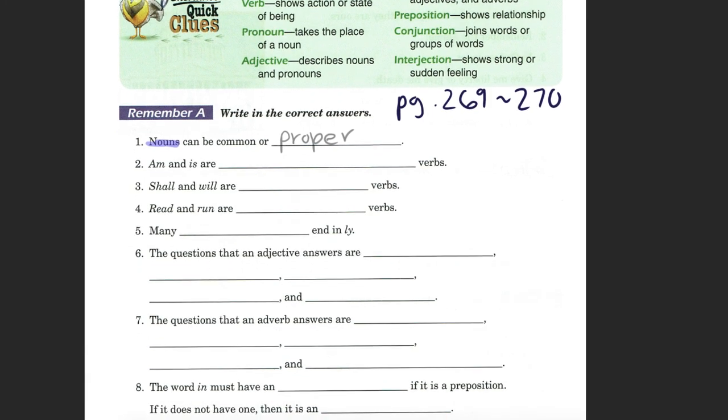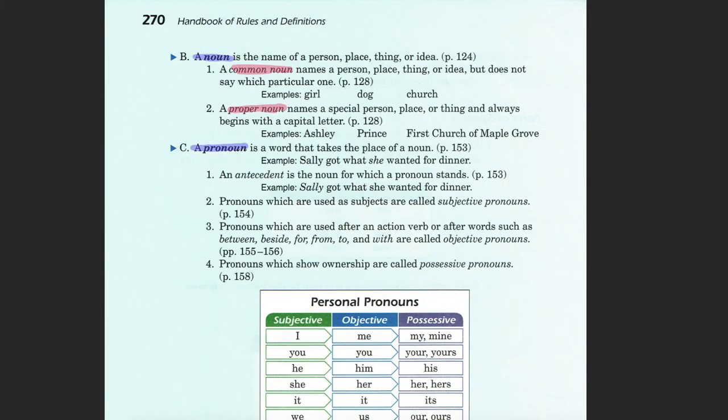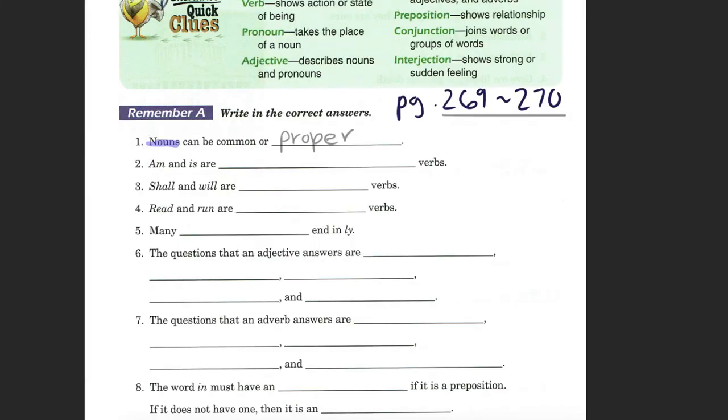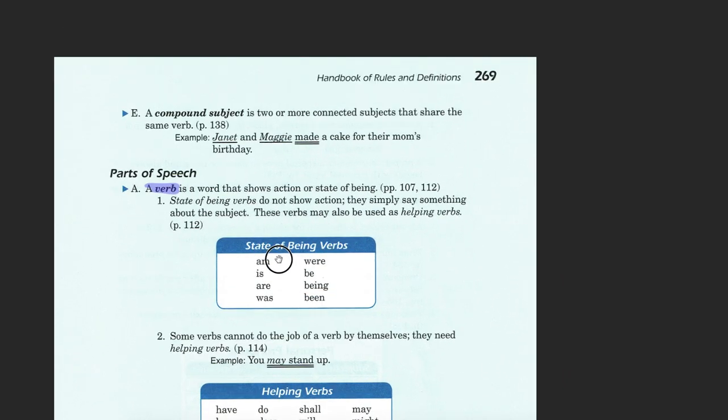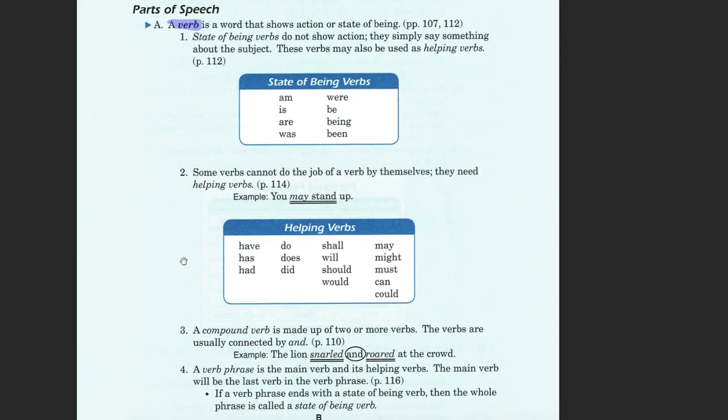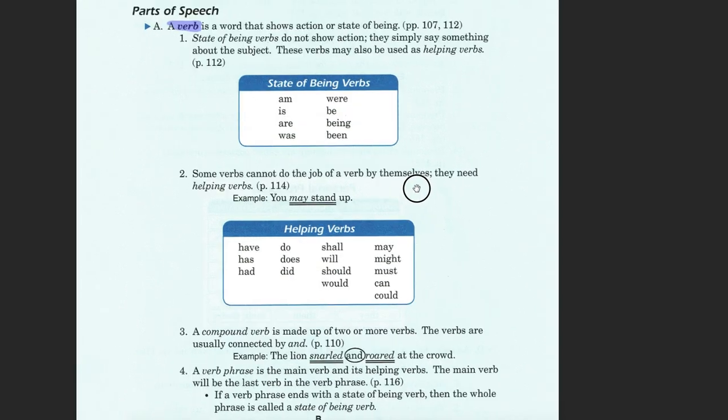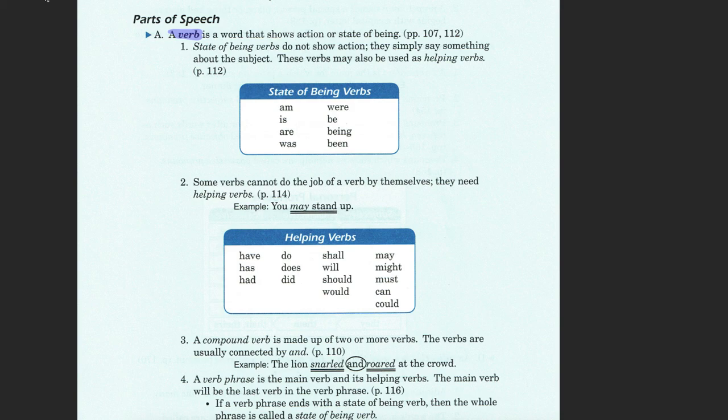So that's pretty much what you will need to do. You will need to go look at pages 269 to 270 and look up the section the question is asking you about. So these next ones here are asking you about verbs, so you would need to look up verbs. I believe that's on page 269, where there's a whole page on verbs that you can look up. It's going to help you a lot in answering these questions.